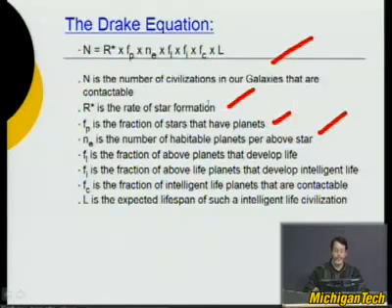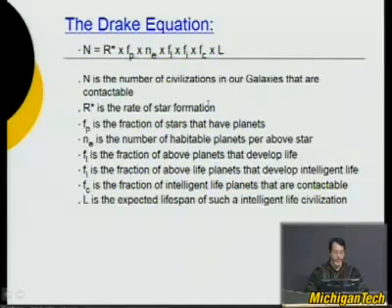The next is the number of habitable planets per star. So let's say how do we know what a habitable planet is? Well, we don't. So in the absence of really knowing what it is, we just assume, well, it'd have to be like us. And we need liquid water and oxygen, so we use those. So what fraction of the above planets, if they have all the ingredients, how many have developed life? And what fraction of these have developed intelligent life, whatever that means? And then after they've developed intelligent life, for instance, dolphins, how many are contactable? So dolphins haven't built any radio telescopes or intelligence.